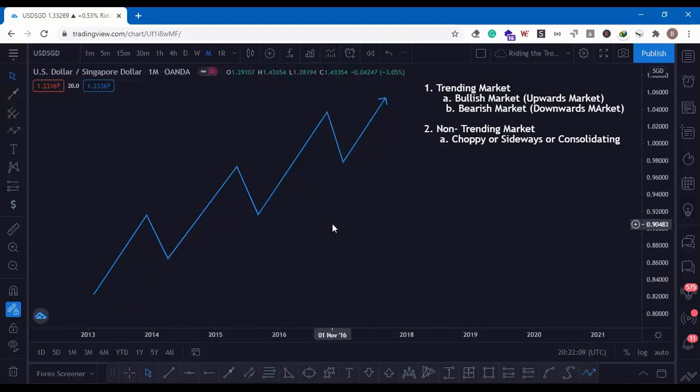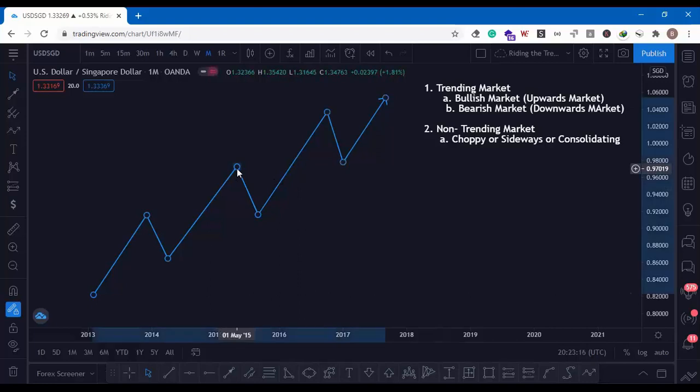Now we have something that we call the nature of the market. The nature is more like what happens when the market is trending. So this very first phase that is going up, we call it the impulse phase. And then this other phase coming down, we call it correction. So there's the impulse, correction, impulse, correction, impulse, correction, impulse, and then correction, and it goes on and on. That is during an uptrend. So this is how the market trends when it's going up. And we'll look at an example of it in a few minutes.